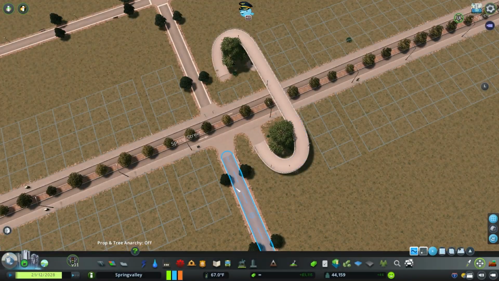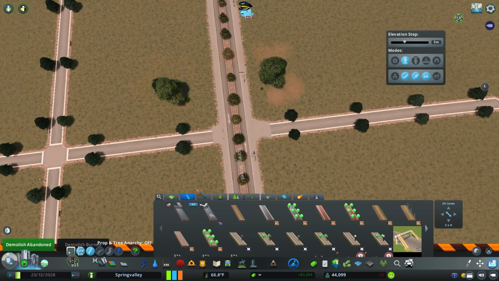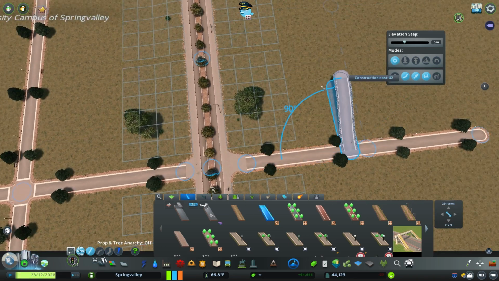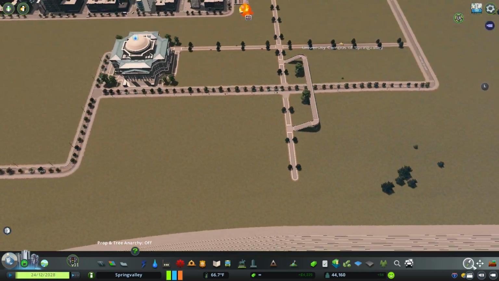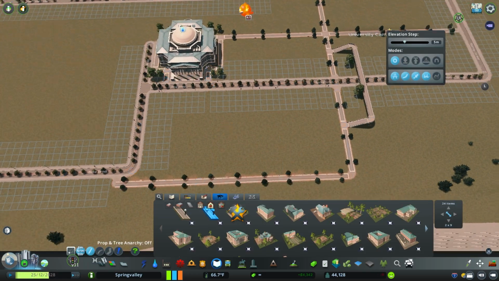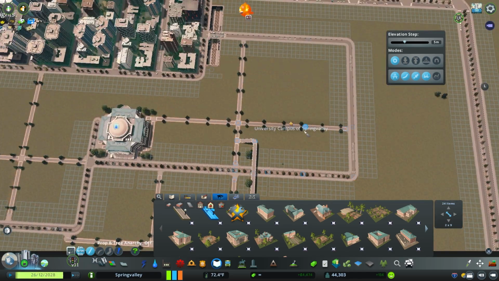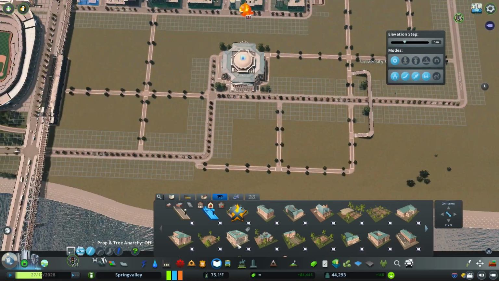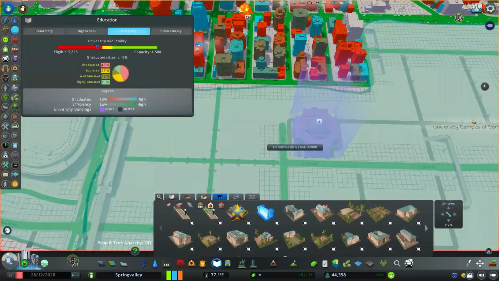Anyways, right now we're just going to start off with making some of the paths, of course, because that is quite important. And right now what you can see is, for some reason, the node controller wasn't making it so that I could have a crosswalk in the road so that people could walk across. However, I just decided to make a path, and that fixed it instead.